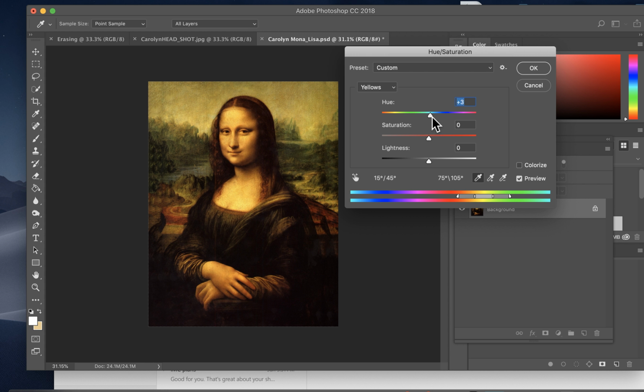So here we go. I'm going to increase that a little bit more to the right. I can desaturate the yellow a bit. There we go. So it's not as intense in the yellows. And then if I really want to, I can start going into some of the other colors.